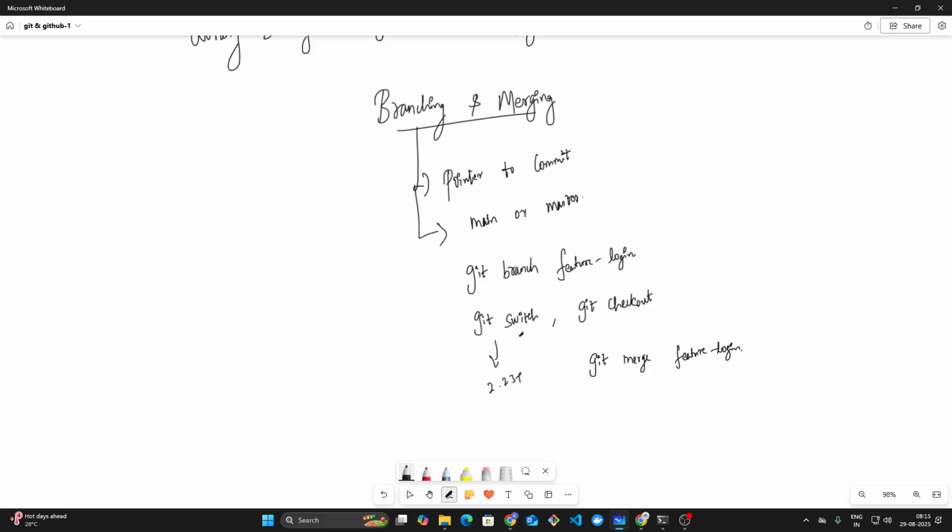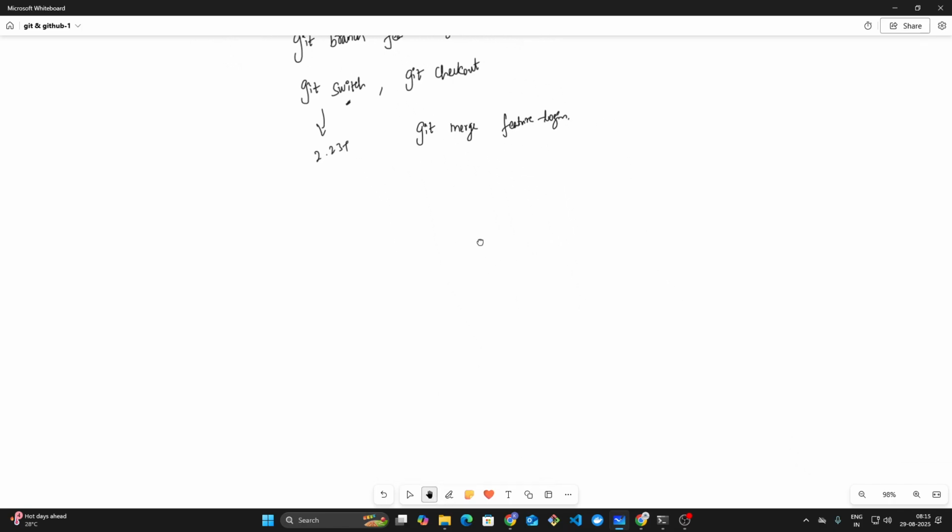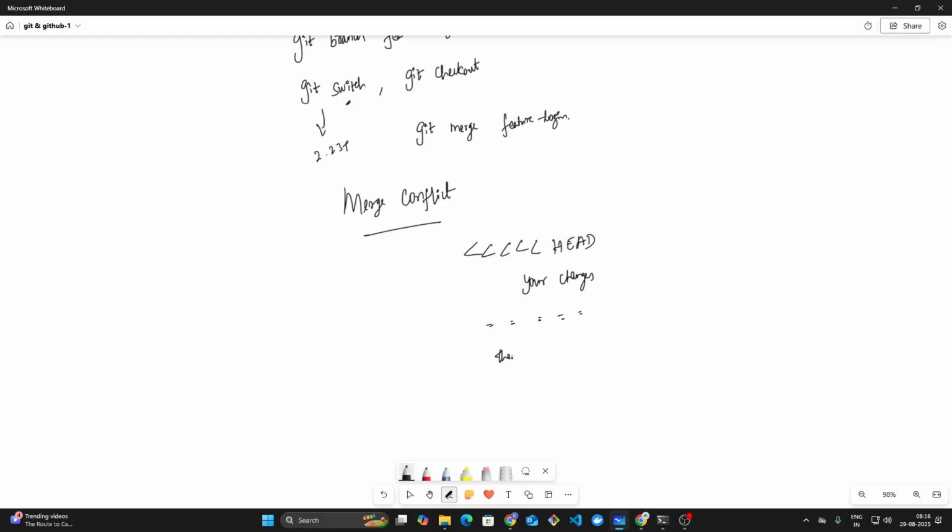Git marks the conflict in the file with conflict markers. For example, in a merge conflict, it will show like this: the markers, then your changes, then the other changes, and it will show the branch name.